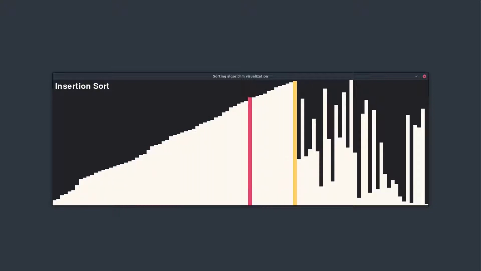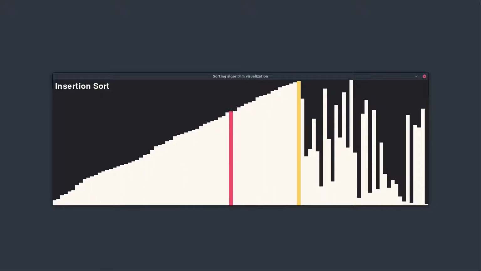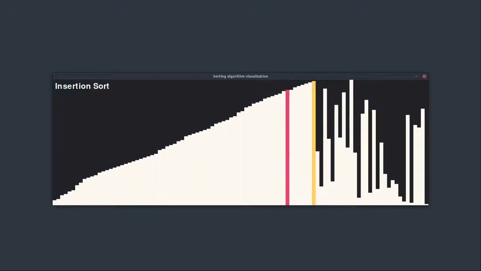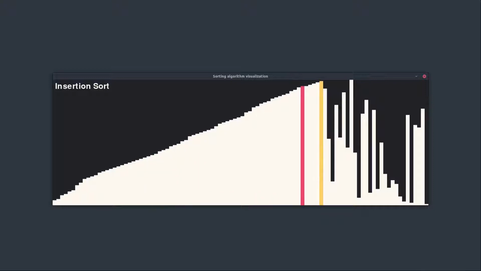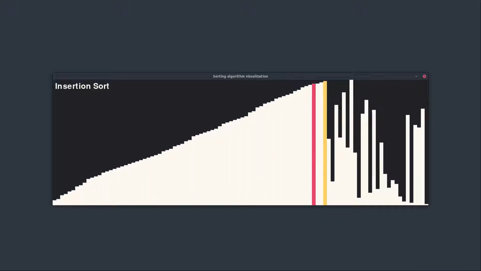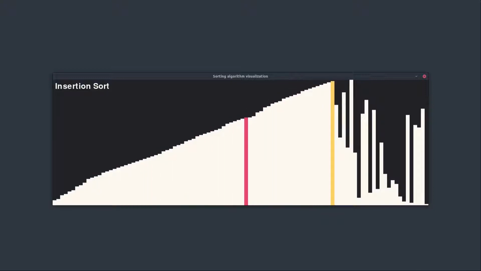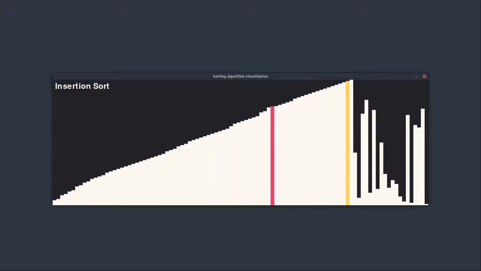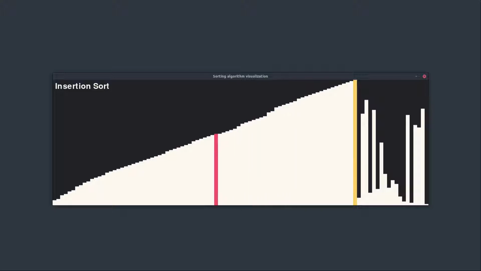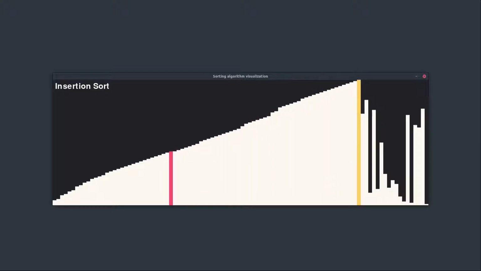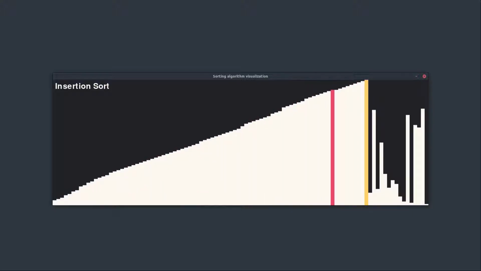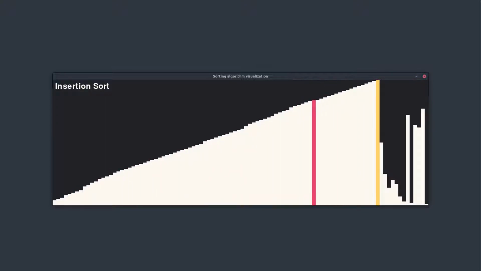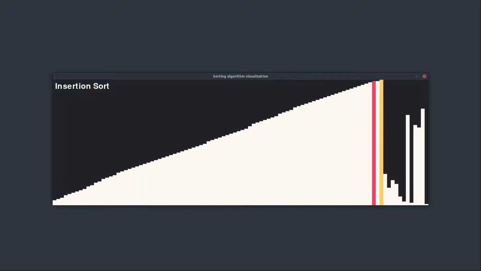What if we didn't have to swap two elements at a time over and over again to move one element back? What if we could just store this element, which needs to be moved, in memory, and then start an inner loop which traverses the array backwards, and after that, insert the element at exactly the right position? And once that is done, jump back to where this inner loop had started, or where the outer loop had paused, and continue on from there. This is the main idea of insertion sort.